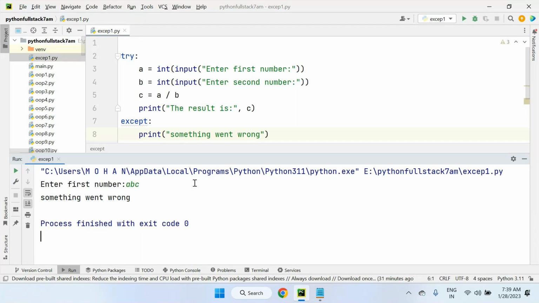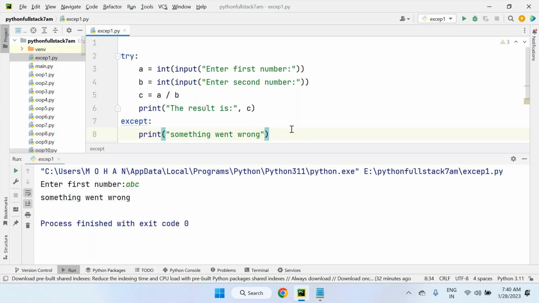But what went wrong, we are unable to show. So we are unable to show the end user what exactly went wrong. We are just showing "something went wrong" without giving any clarity to the user. So I need to display a proper exception message to the user.